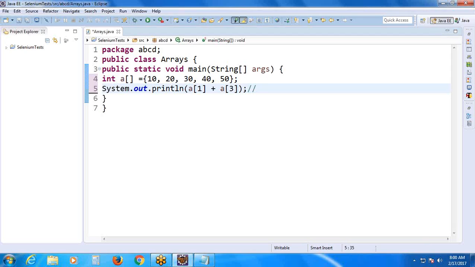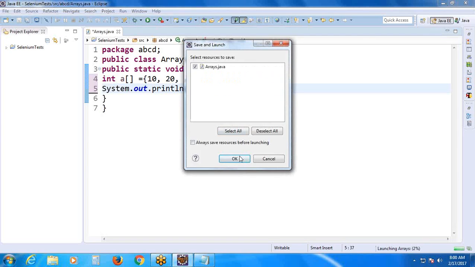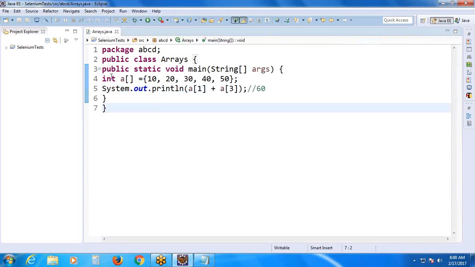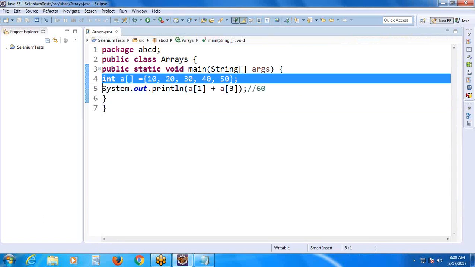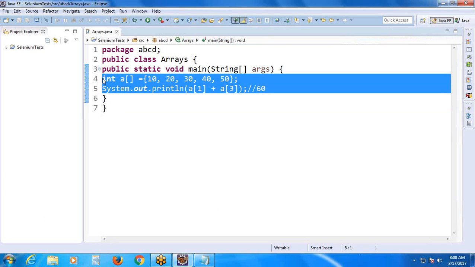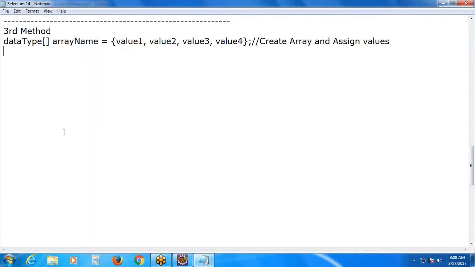Yes, 60 is the output. Run the program: 60.